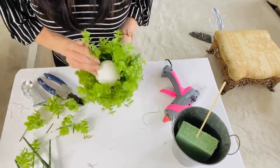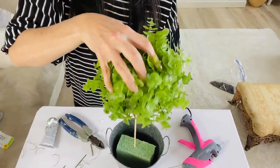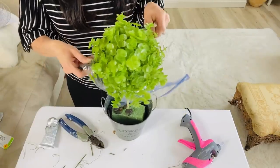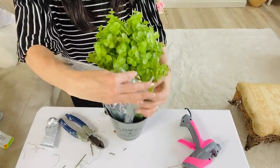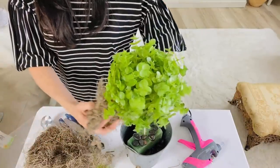Now you guys could take a shortcut and pop into Hobby Lobby and grab a little garden ball there. That would work too if you don't want to go through this kind of process, and then just use the planter and the little dowel to pop in to your flower and garden planter. Now, I am giving my flower and garden planter a bit of weight here by popping some stones in. Super easy. You guys can totally do this.